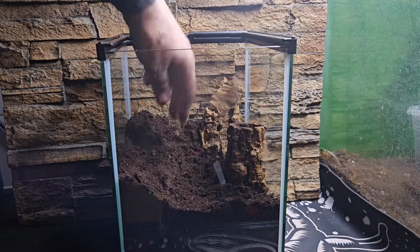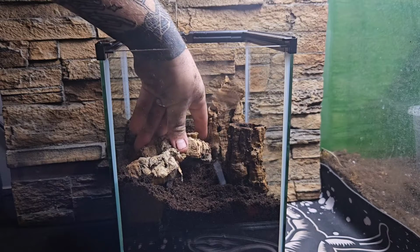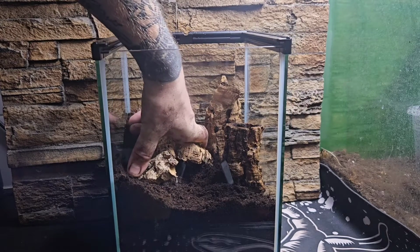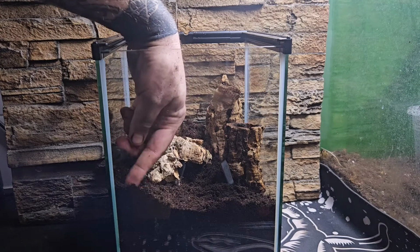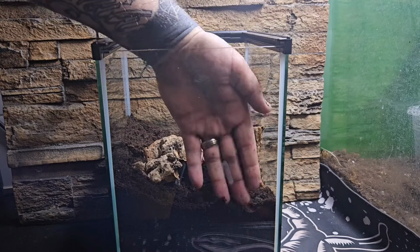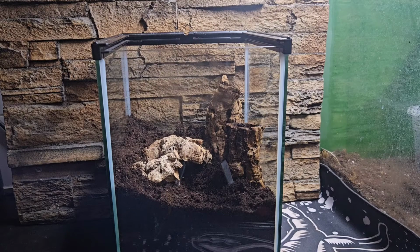So I'm just moving the soil around with my fingers till I get it in a position that I like, and then we're going to put another half moon shape piece of cork bark into the side of the mountain, put a bit of substrate on it to try and keep it centralized and stop it from moving around. Quick push down and we're all good. Nice little starter burrow in case our E. olivacea wants to go solely fossorial, as well as having those arboreal spots as well. Just giving the substrate a little tap down now.